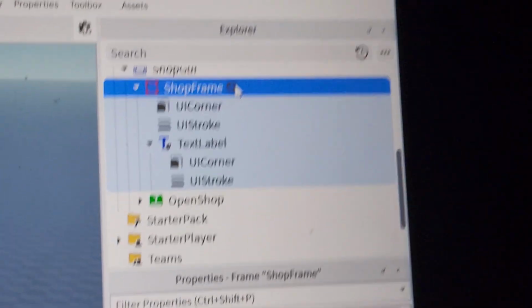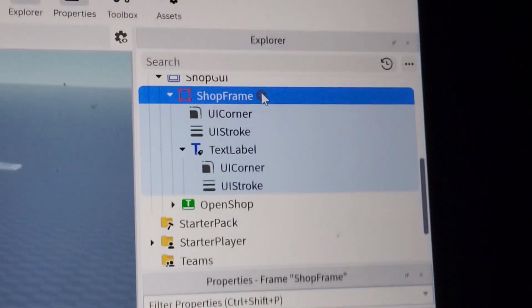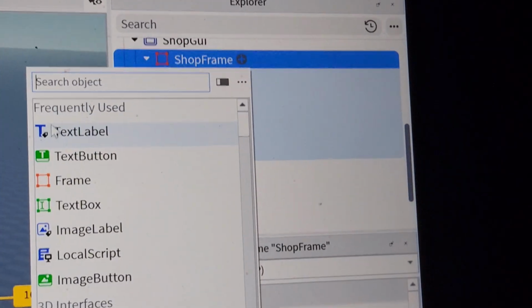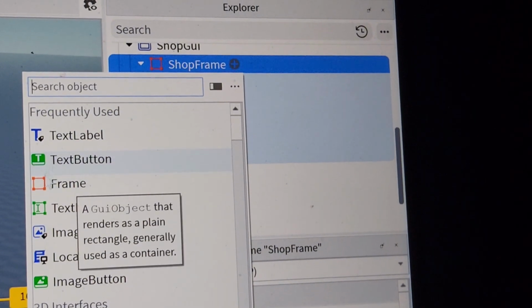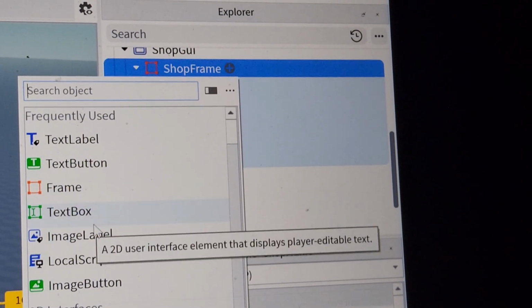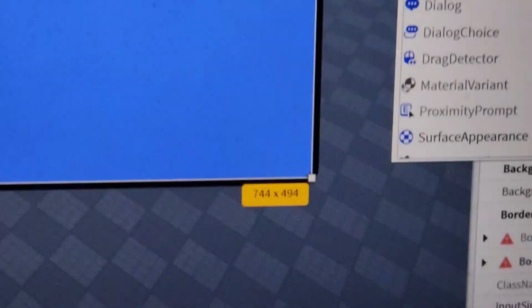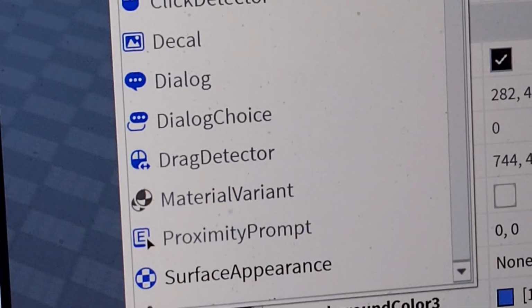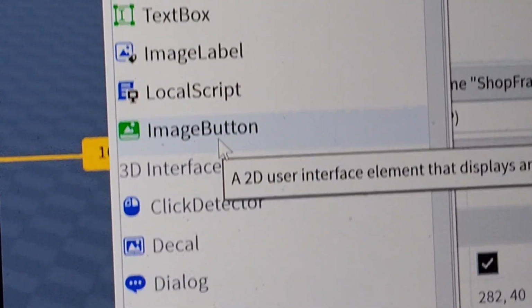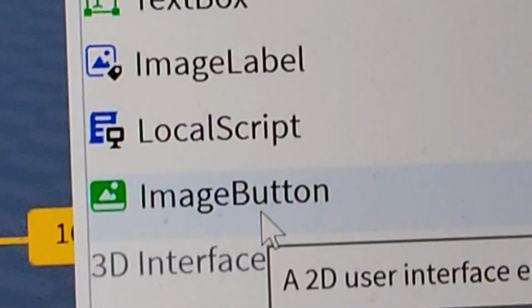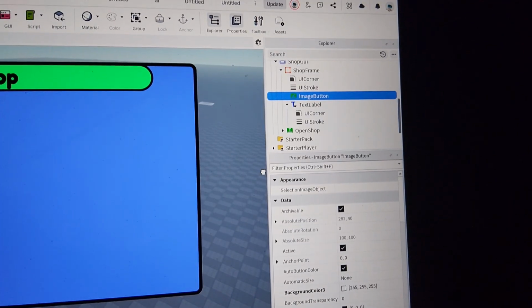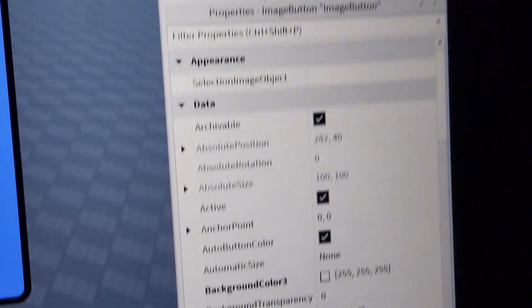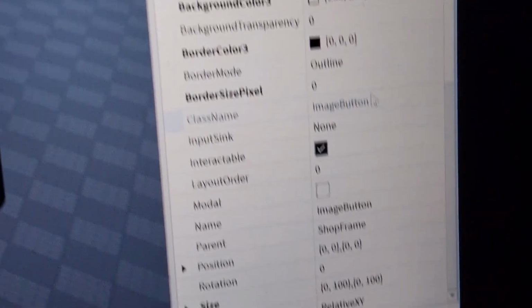And then you're gonna click on this and add, what should I do? I'm gonna do an image button. Where is image button? Right here. Alright, image button. And then you can head down here.